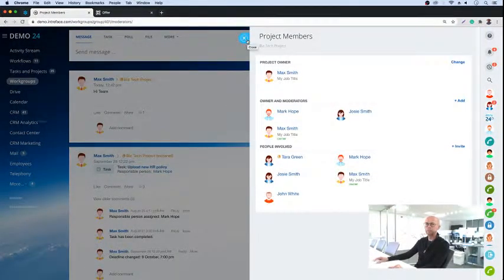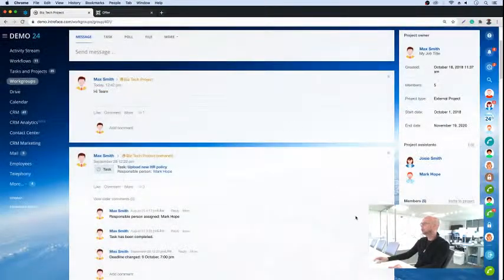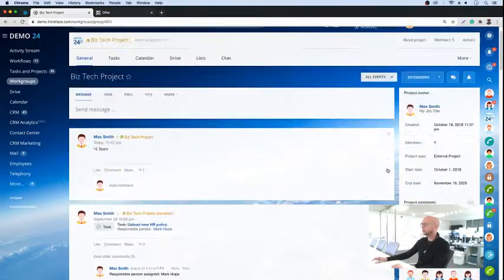If you have a self-hosted edition of Bitrix, then you could rename some of these descriptions as well. We can edit in the code some of this description, so you can change that to project managers, and then you'd see a list of the project managers down there.